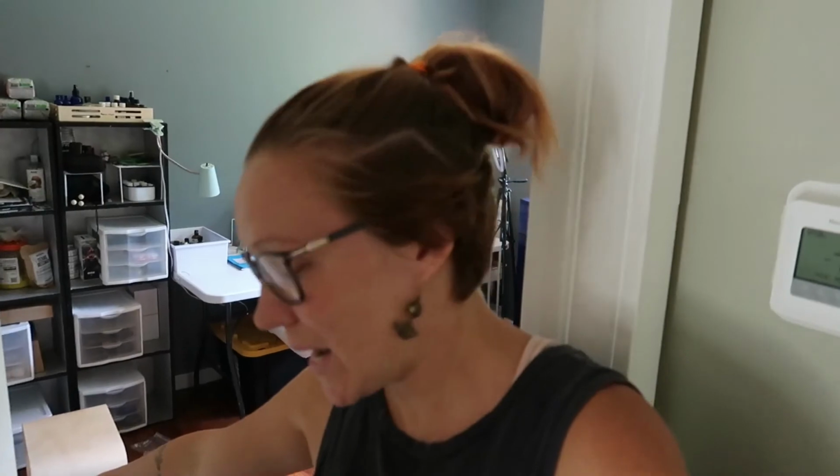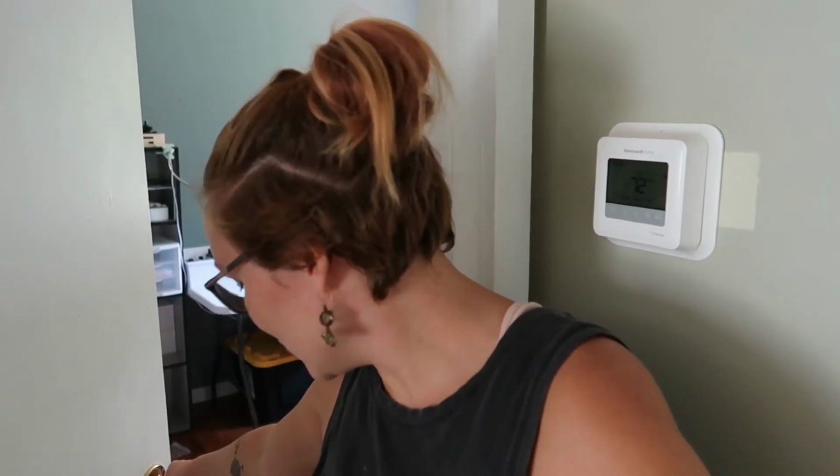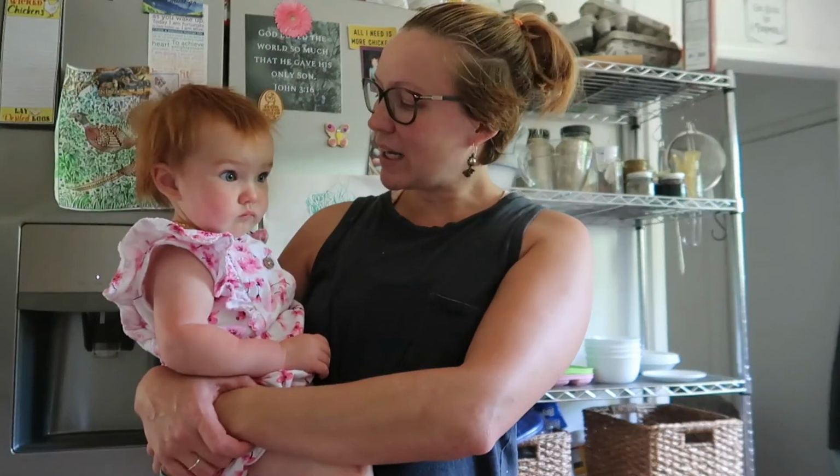Got finished up making some products because we were out of the bug spray, and we had some people that were wanting a few bottles. Come on, silly. Baby does not want to come out of the room. Okay, there we go. Let me hold you. We just had lunch not too long ago and now we're just relaxing. The girls are watching a little YouTube after school work. That's gonna be it for us today. Just try to get some stuff done inside during the hottest part of the day and then get back out in the evening and maybe do a project or two.